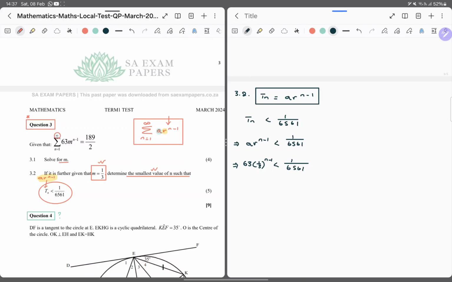Okay, very important stuff. Now, folks, we just simply divide by 63 so that we leave this power of base a third to the exponent n less than. Remember, we divided by a positive number, so this is not going to change. Now, when we divide by 63, this is as good as multiplying 63 to the denominator. Okay?